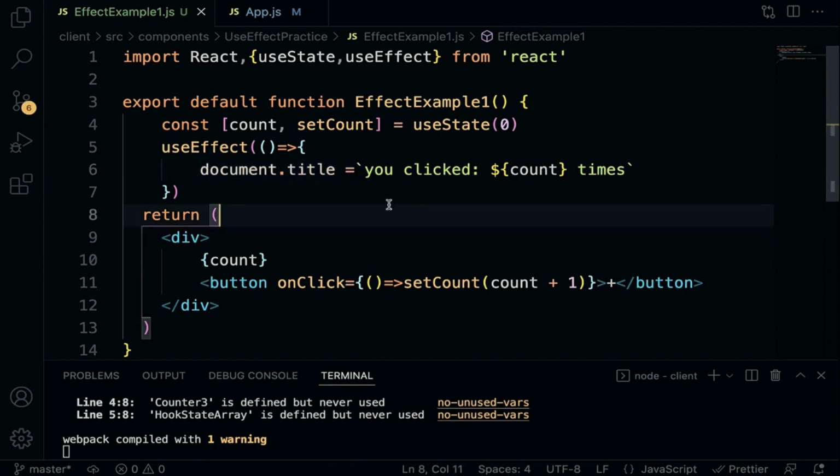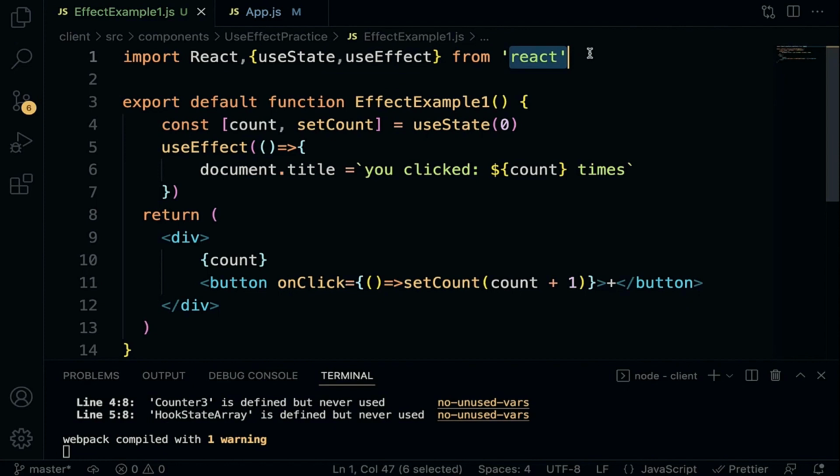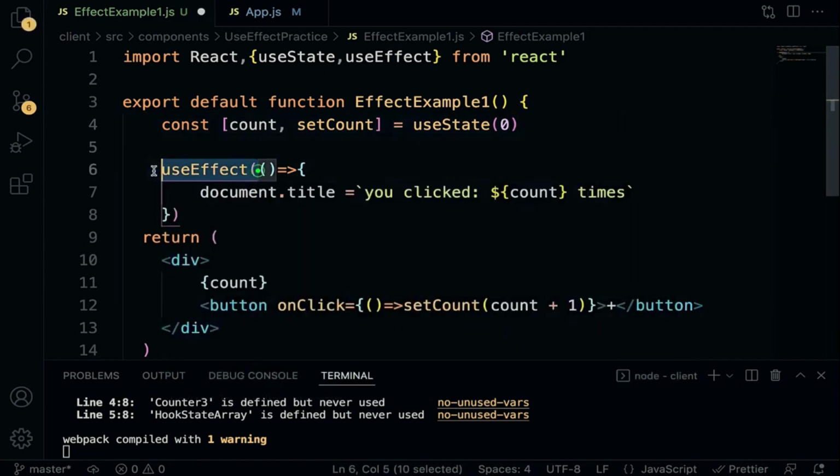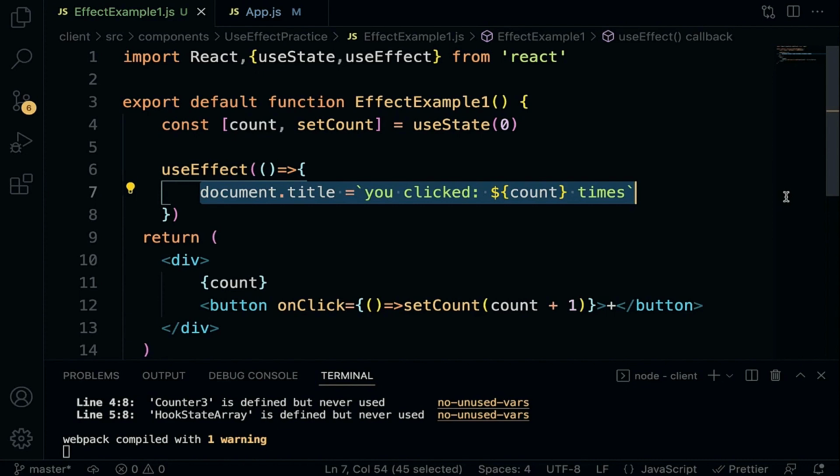To recap, whenever you want to make use of the useEffect, you have to import it from the React module. After the import, you have to call it right within the component, like this. So right inside the function, we are going to take in an arrow function as an argument. So right within the arrow function is where the transformation takes place. So after the component renders, this function would get called. This is all for now, and see you in the next lecture.